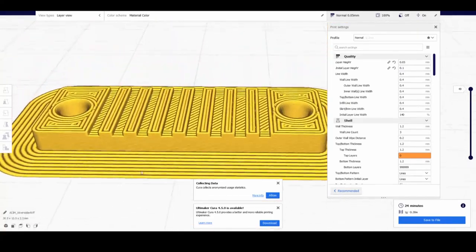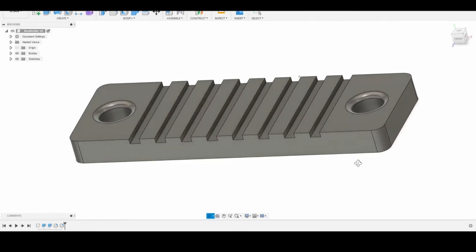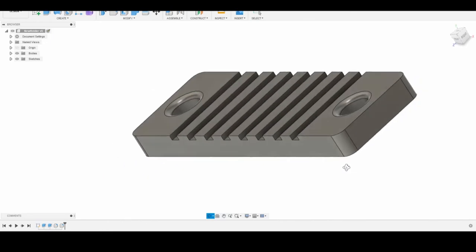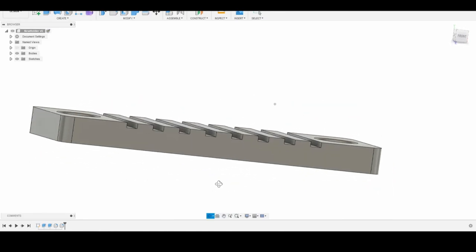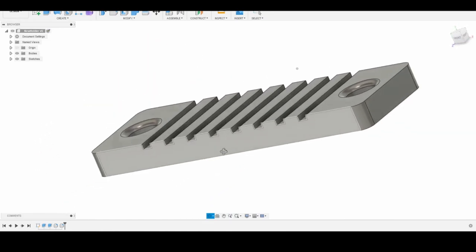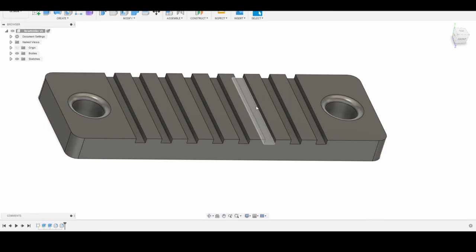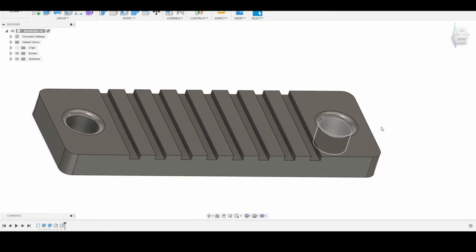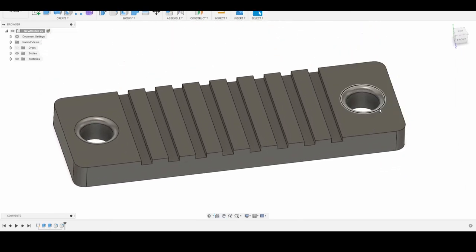But yeah, I need to design these with 6, just shrink it down a bit and make it for 6, and make one for 2 probably, a very small one. And I don't know, maybe I'll just make a whole variety of them. And if you guys are interested in the Fusion 360 files, or the STL files, do let me know. I'll see if I can upload them somewhere like Thingiverse, just to do this properly, so that you guys can download them yourselves and 3D print them, because it's really not that difficult to make. But I know that not everybody has access to Fusion 360, even though it's free for the most part.